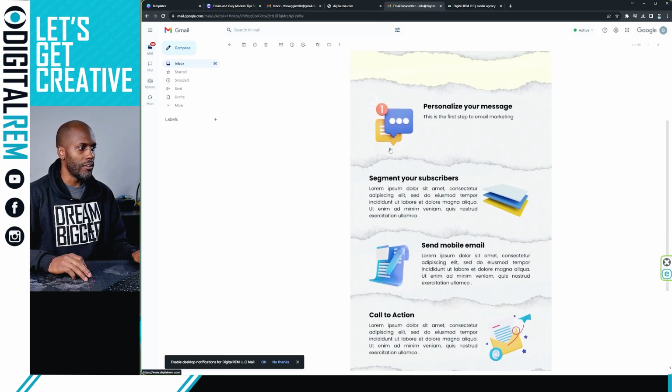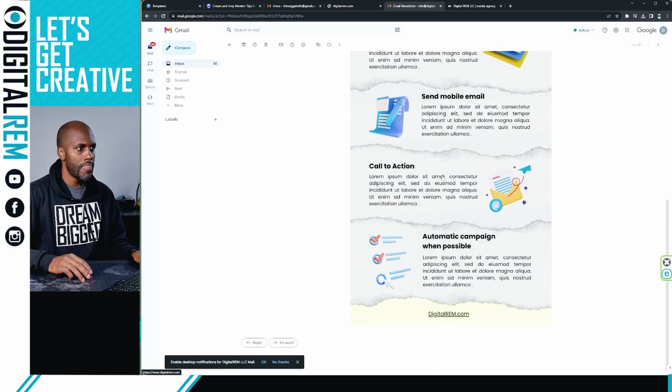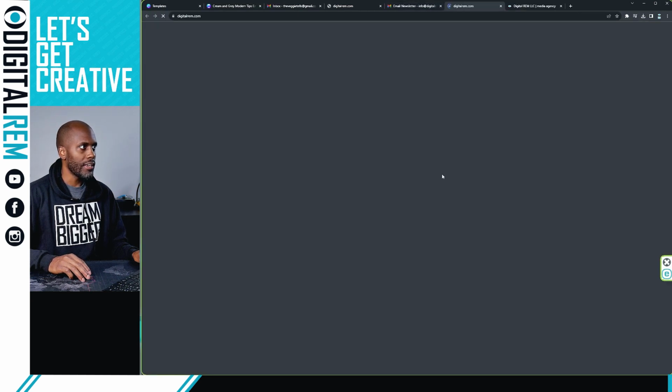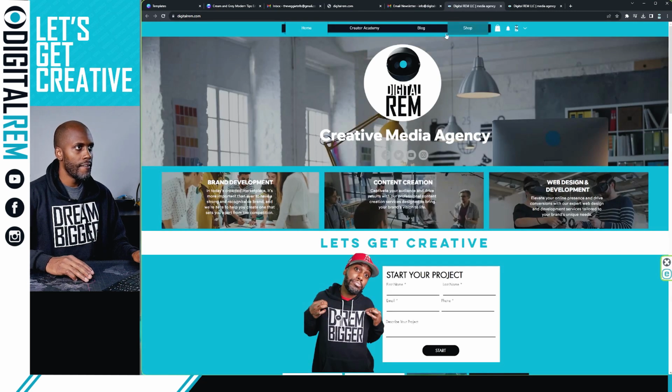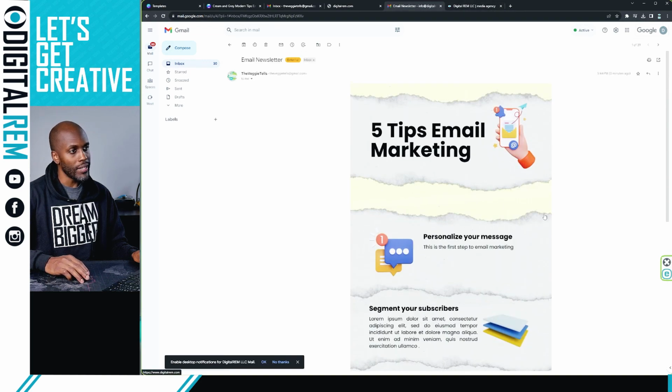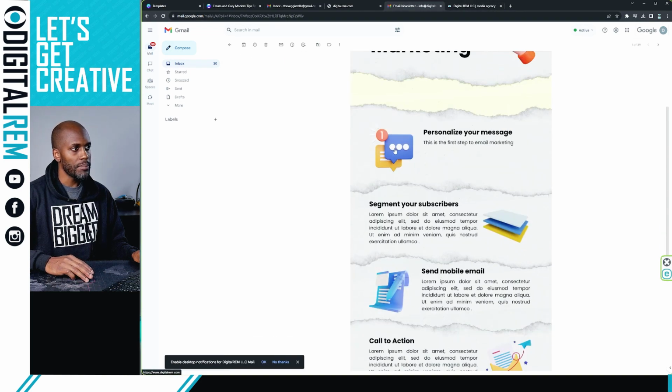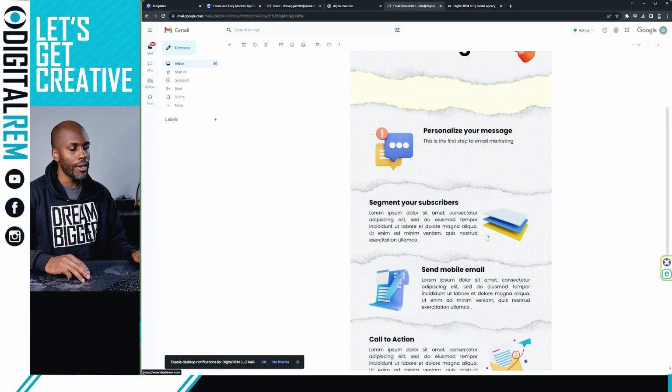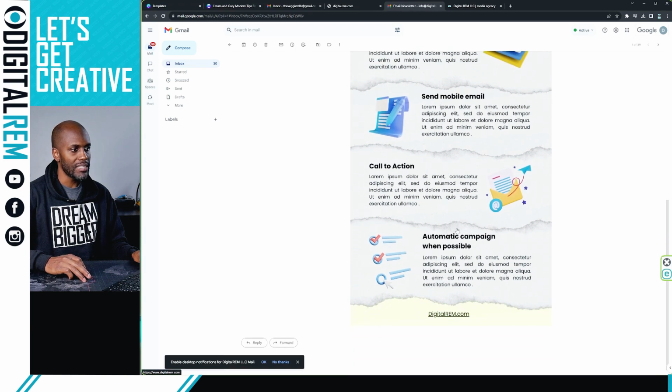Once you send that, it'll look just like this. Then you can just click on the link and it'll go straight to the site. And again, any of the buttons, once you have it linked, all of these buttons would need to go to the same place. So it doesn't matter if they click here, anywhere on this image, it's going to take them to the same exact place.